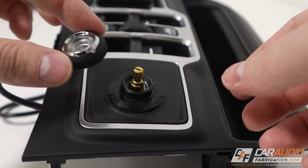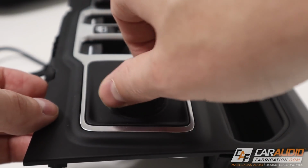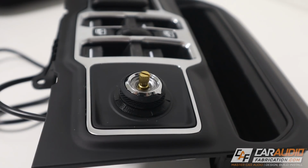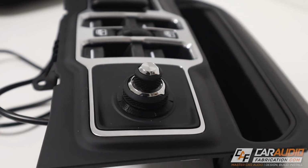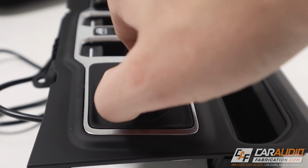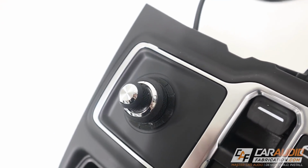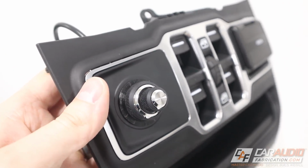And then we'll add our base knob here. This is the larger of the 2. So that's on there good, it rotates nice. And then just make sure it's in the correct orientation and add the volume knob as well. Boom, we are good to go. I love the way that this one turned out. It looks really nice and sleek, completely integrated like it's part of the factory panel.